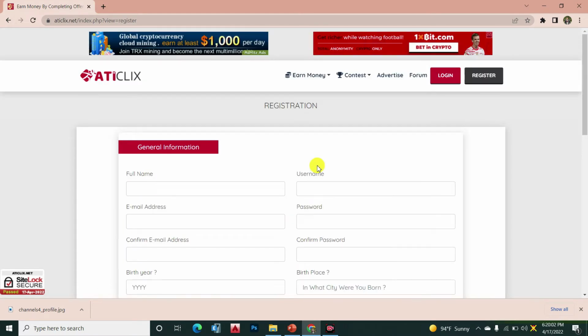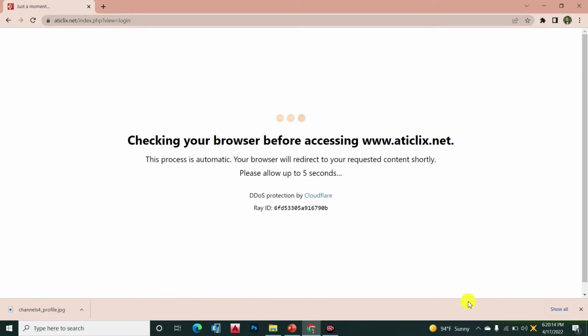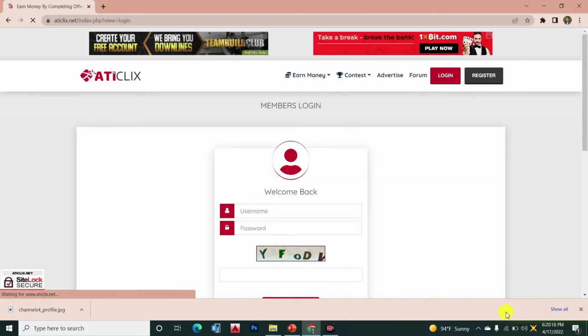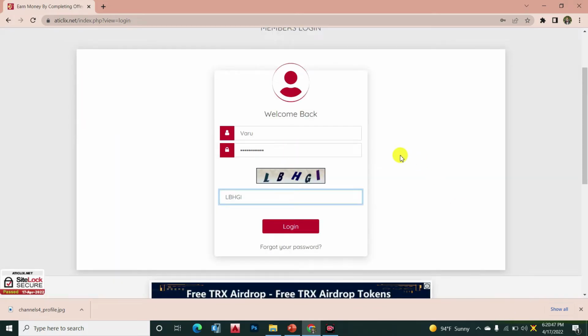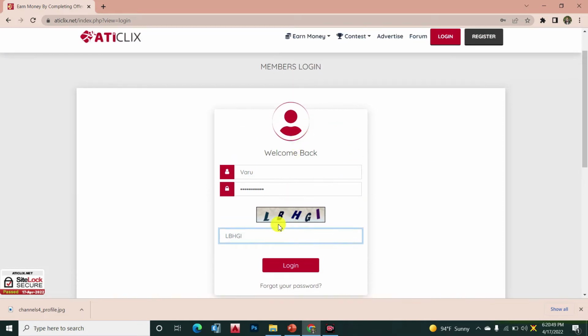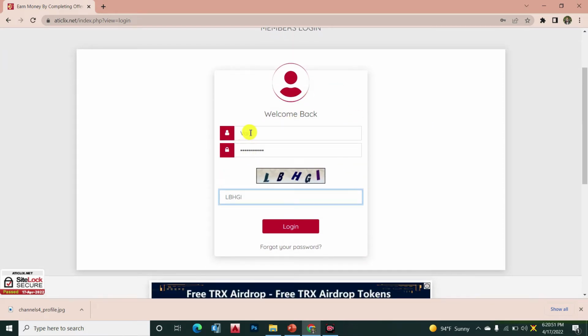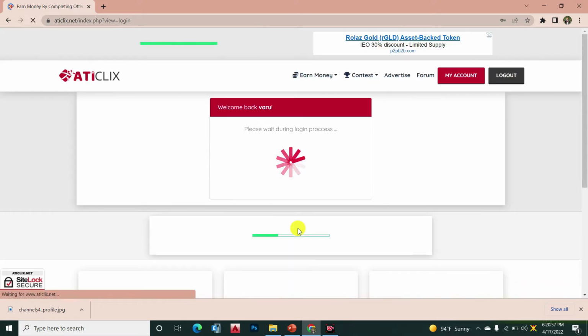So I already registered on this site, so I simply log in. I just simply log in from here. Simply in this way you can log in. You have to write your username, password, and image verification, and simply click on login and wait for a second.